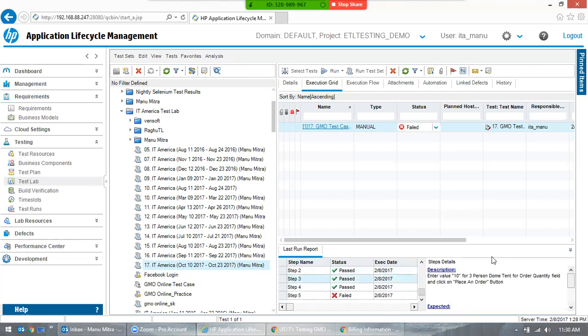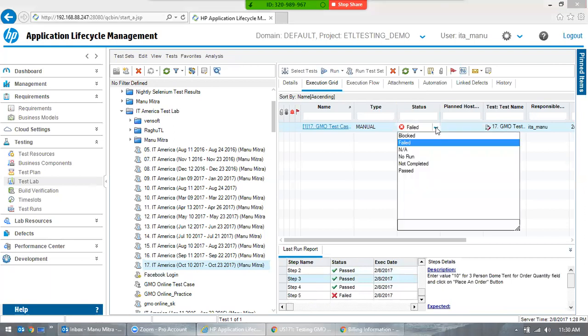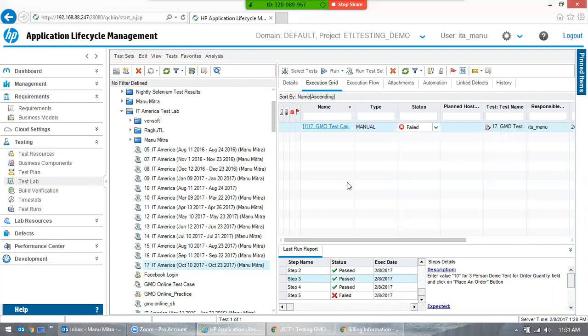All 10 test cases are passed? It doesn't happen. You cannot just change the status and say it is passed. So you don't want to use this unless specified by a lead or manager saying, hey, it is not applicable, we are not running this test case at this time, or you want to mark it blocked because you're blocked with it. Otherwise you're not using much of this. You're not doing it manually here. You need to go through that process one after the other, running and executing the test case. You need to follow that process.